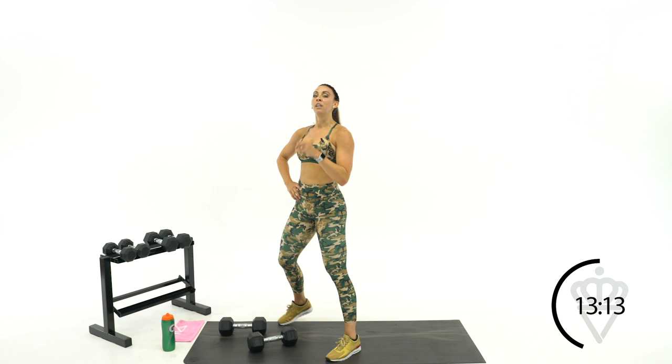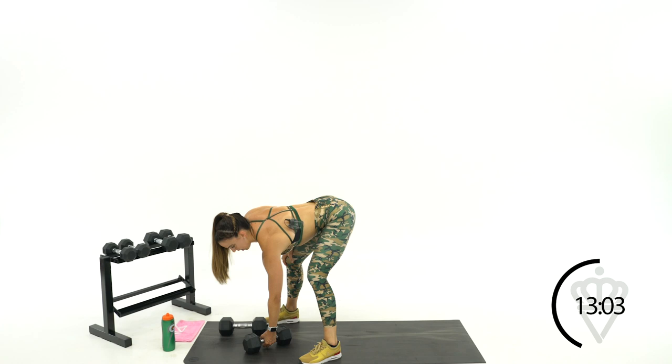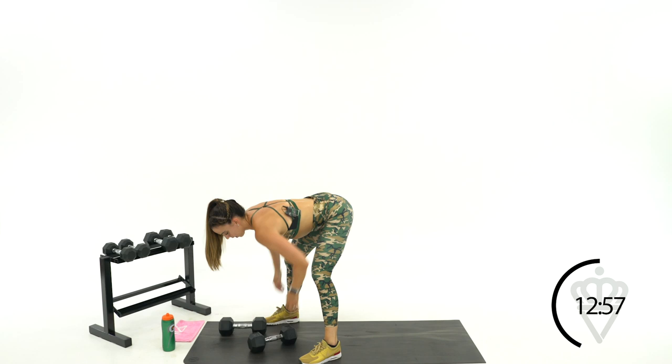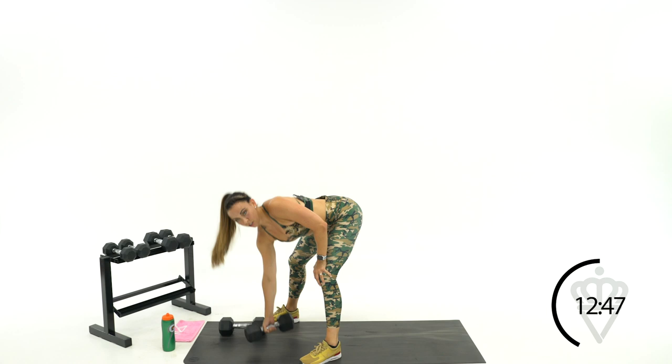Also make sure you're not just swinging the dumbbell around. You feel that pull. Starting here, initiate the movement with this retraction, okay? Think about trying to put that dumbbell beside your rib cage, not just up into your armpit, okay? 3, 2, 1, rest. Whew.